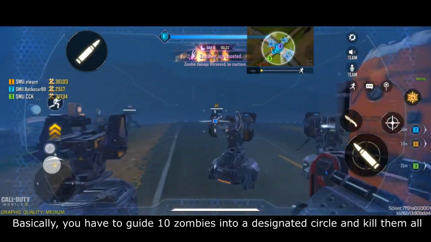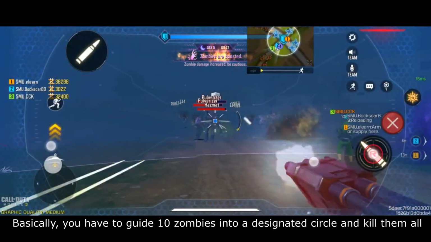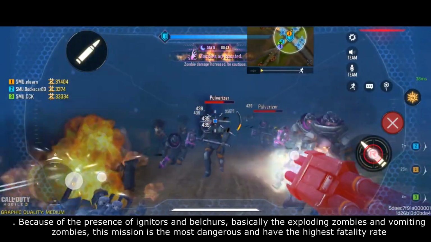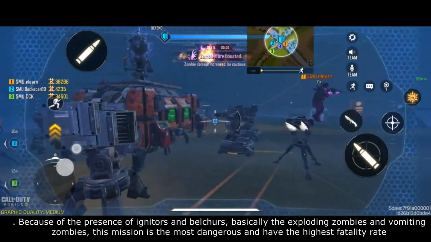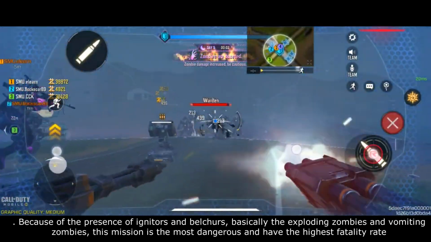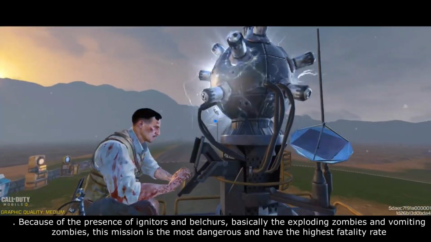Basically, you have to guide 10 zombies into a designated circle marked in the map and kill them all. Because of the presence of igniters and belchers, basically, you know, the zombies that explode and the zombies that vomit, this mission is the most dangerous mission and has the highest fatality rate, which means that you should send 2 to 3 teammates to complete the mission because chances are one or two of them will die.